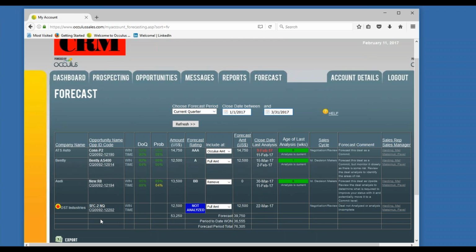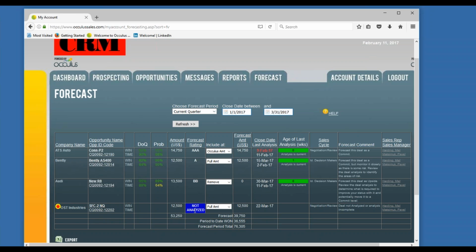On this deal here, this is an upgrade to software we have in place, and if the customer gets the funding, they'll buy it. If not, they won't buy it.